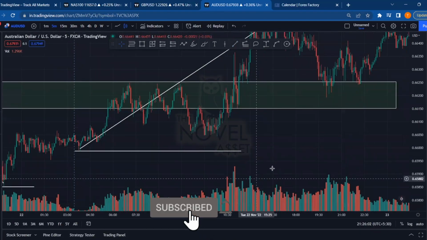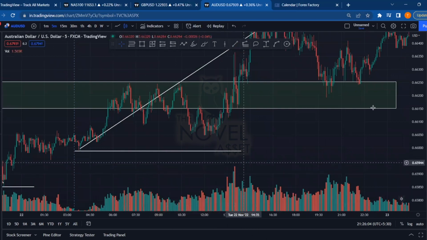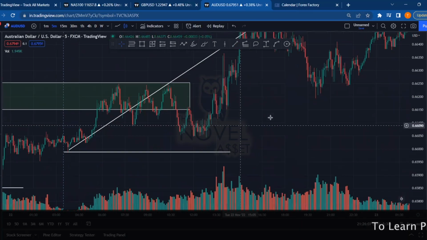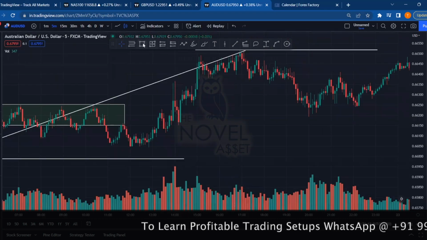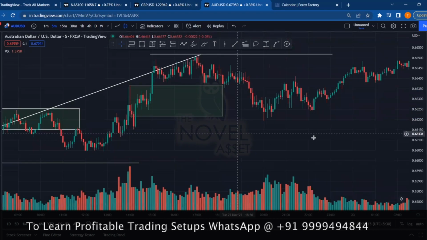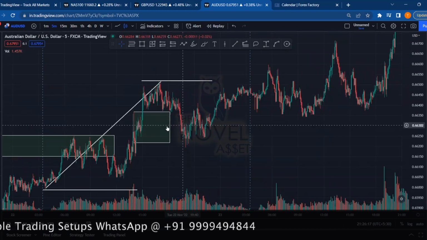So what are we going to do? We are going to find the highest volume candle, which is over here. I'm going to stretch it back a little bit, and now you can see that this is my highest volume candle. So I'm going to mark this candle from high to low, and I'm going to stretch it for the next day.